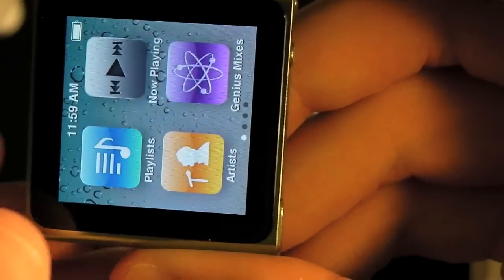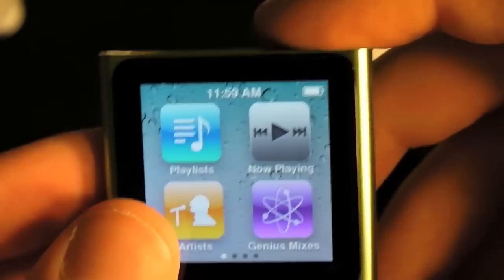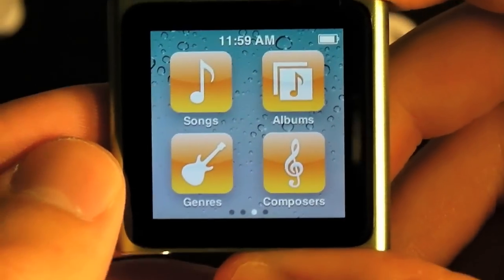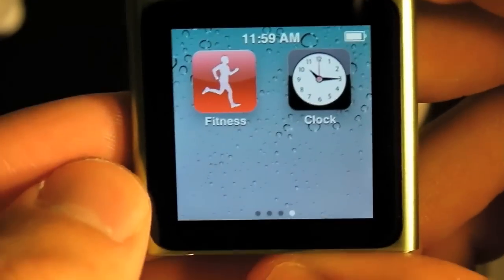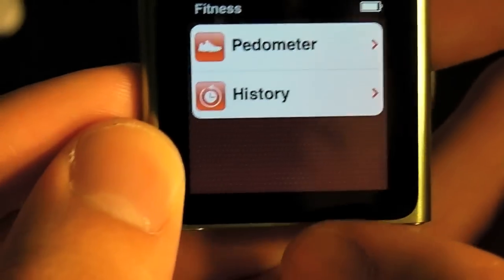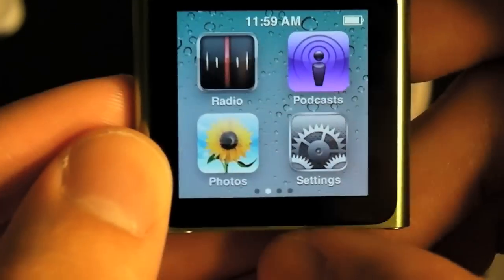Yes, I realize I stripped a lot of features, such as video playback and video recording and all that good stuff. But I really don't care because, if you want my personal opinion and prediction, I say that Apple will come out with a new iPod Nano next year, just like this, but wider, but not as wide as the iPod Touch. It'll be kind of its own OS. There's a Nike app that comes with it, pedometer, so it senses your steps, I believe. Let's exit that by holding down the screen again. Very cool interface, and again, this twisting is really cool.